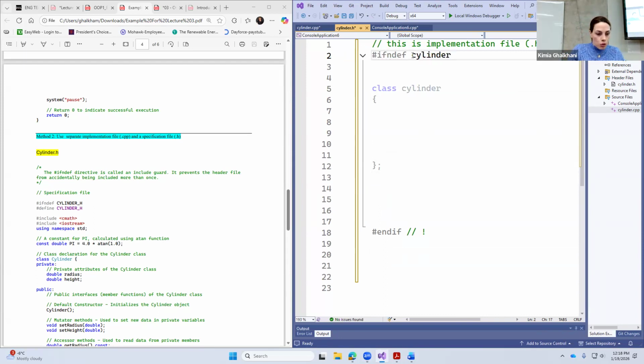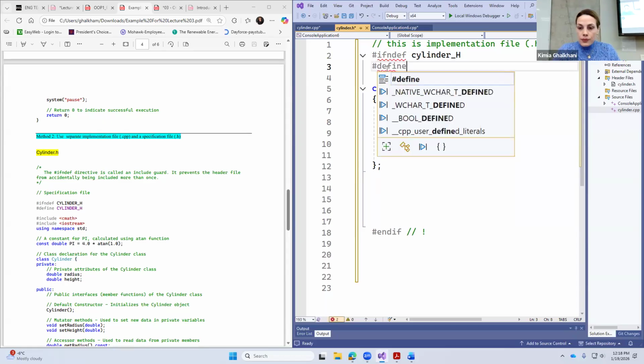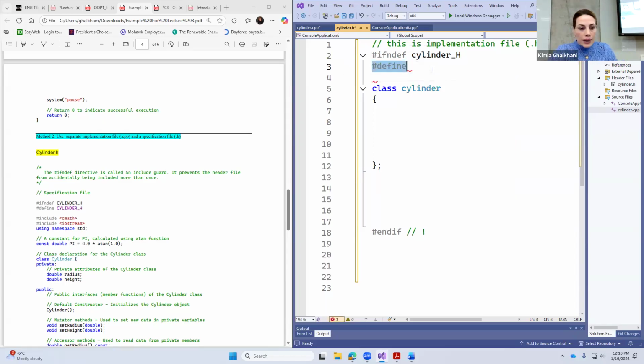But there should be a little bit more. So this is your .h. And then right after that, #define. Give it #define. And then again, you need to use the exact same name. I use cylinder.h, then say the same thing right in here. You see, gradually things are fixing. No more underlined red. Yes.